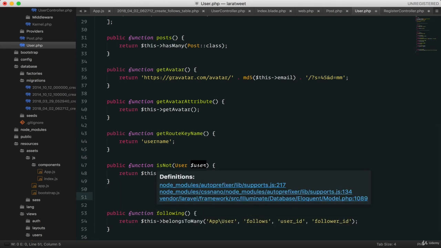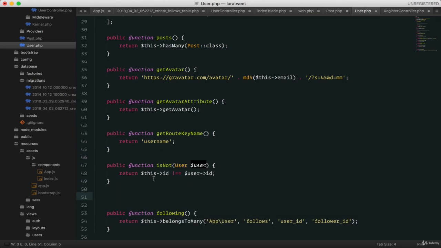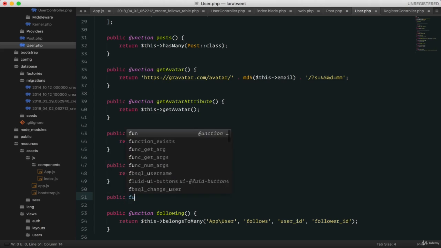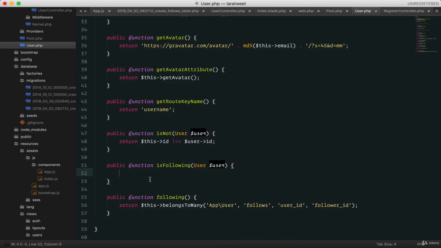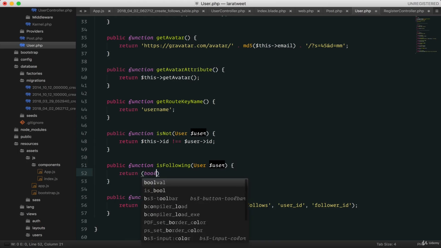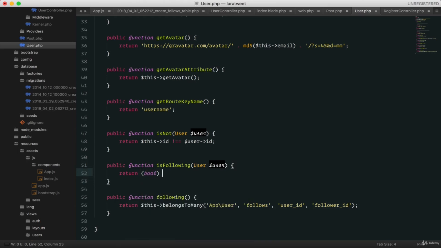Now let's create another method that will check if we are following. If we are already following, we don't want to follow that again, right? So let's create that. Again, we pass the user model, and this one will return, and we're going to typecast boolean, so we want it to return a true or false value, right?